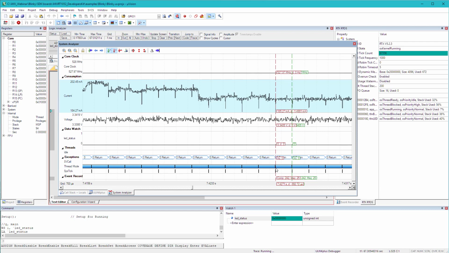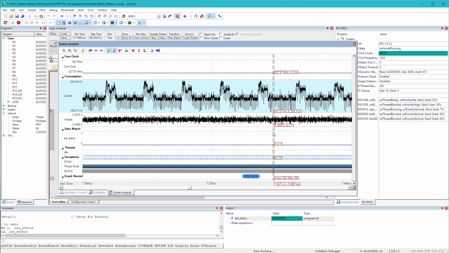But the next obvious question is, what are these regular increases in the current consumption visible here? And I can tell you that they aren't expected in my Blinky application. If we take a closer look at them, we can see that they occur regularly with the period of about 30 to 33 milliseconds, which corresponds to about 30 Hz. I was puzzled and just asked Anders from Embedded Artist if he has any ideas about such behavior.